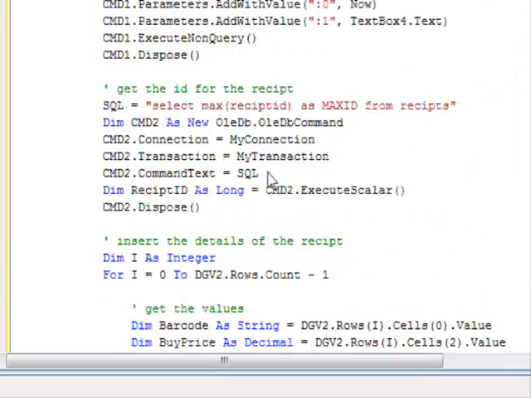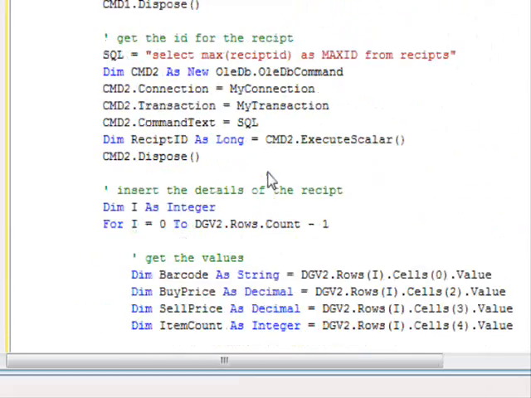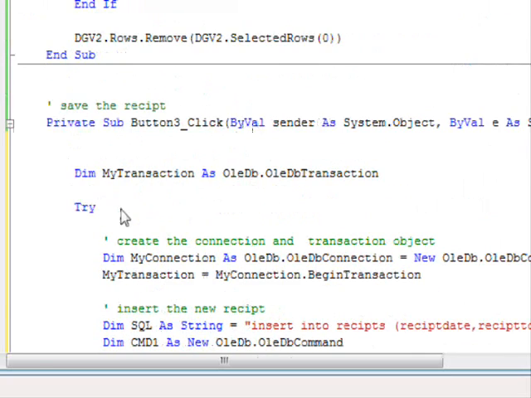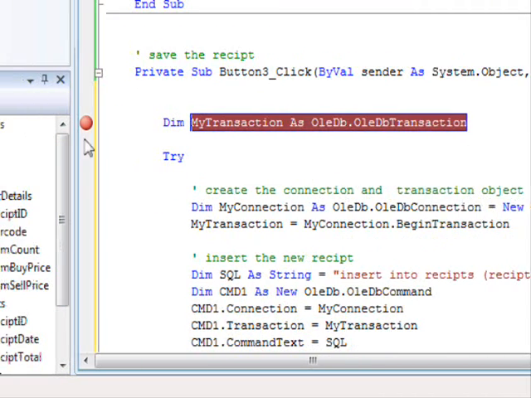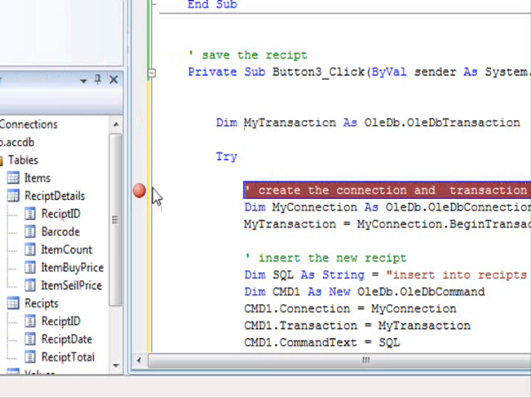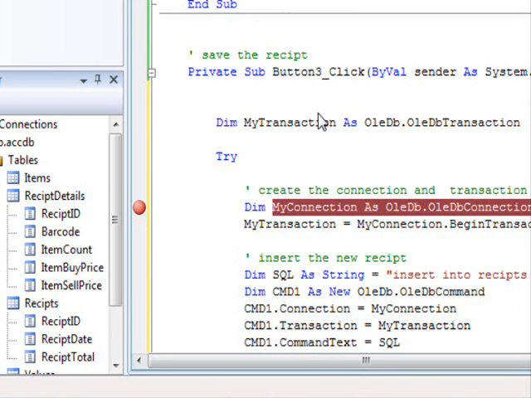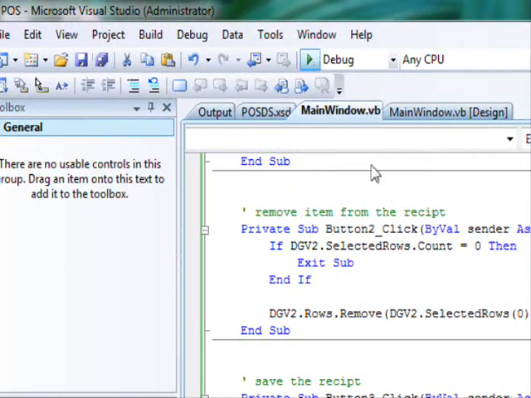There we go. So this is the code, and you might think it's a little bit too much. Well, you have to do it this way to make sure that any error won't ruin the information that you have. I'm gonna put a breakpoint just to make sure everything's gonna work fine. I'm gonna trace it step by step for the first run. After making sure everything works fine, we'll run that in full.